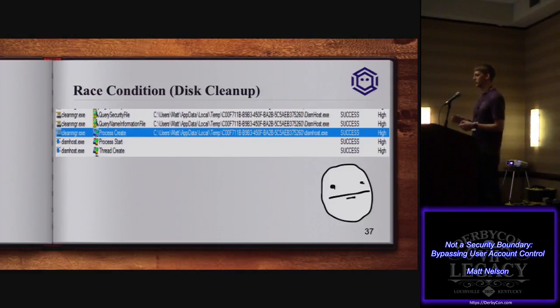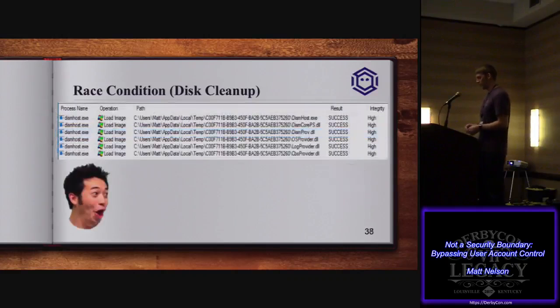Sure. We can then see that it actually copies dismhost.exe to that same folder, which we can write to because it's our local app temp folder, right? So it's copying dismhost up, and then it is starting dismhost. Like I mentioned earlier, when an elevated process starts another process and it has asInvoker set, it's going to start in that same context as the invoking process. So we now have this dismhost.exe running out of our temp directory. Kind of weird. All of this is obviously with always notify set.